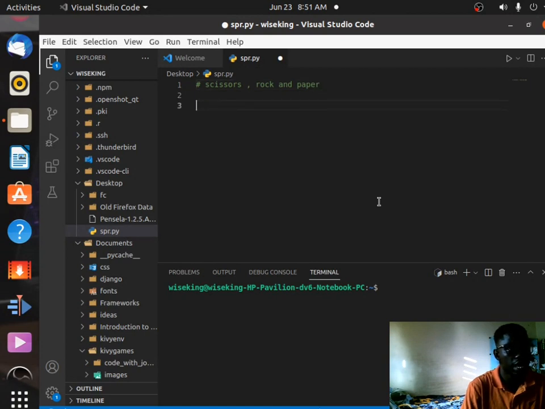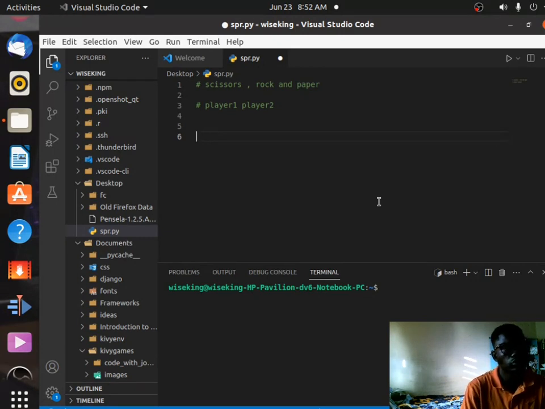And I have two players, player 1 and player 2. Now what do I have to do? I have to let the player choose rock, paper, or scissors, so the available objects are shown to be selected.